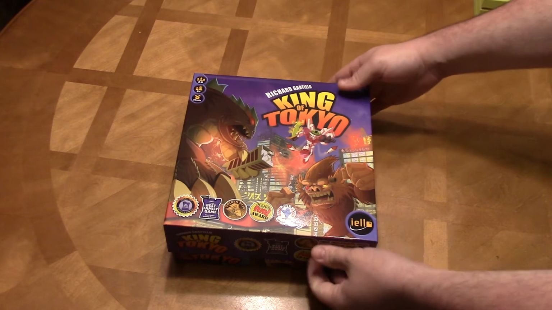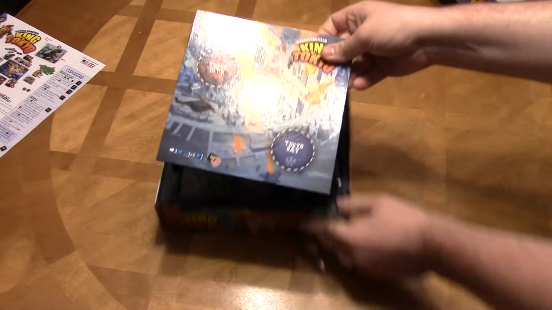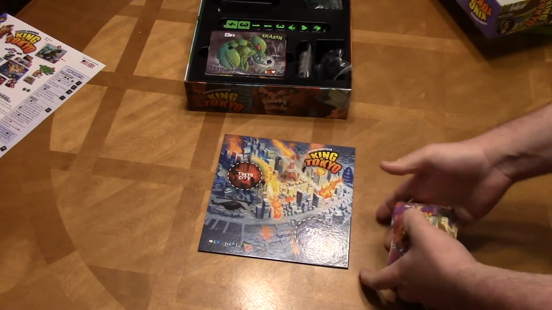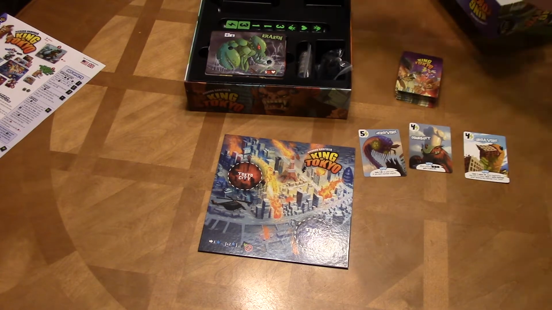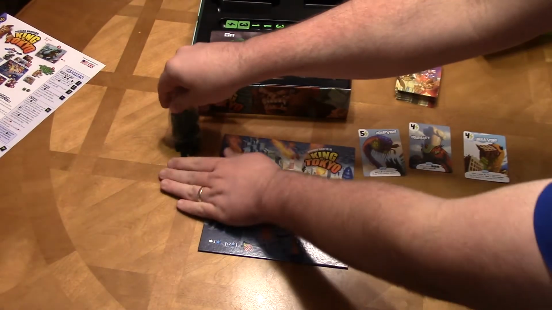To set up a game of King of Tokyo, you'll first need to take out the Tokyo board and set it in reach of all players. Then you'll need to shuffle up the deck and reveal 3 cards. Take out the green energy cubes and set them in a pile within reach of all players.